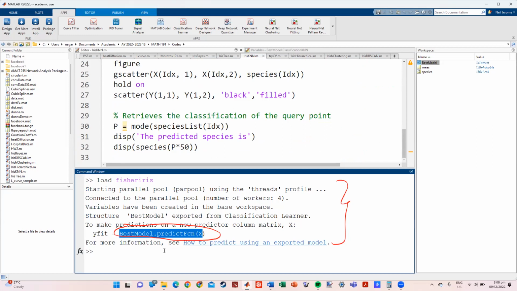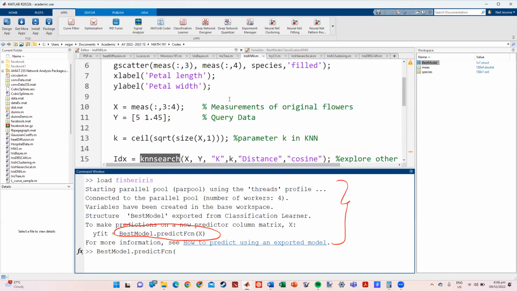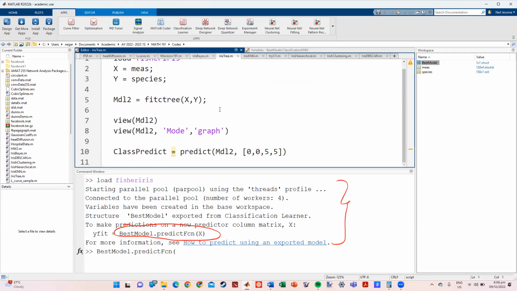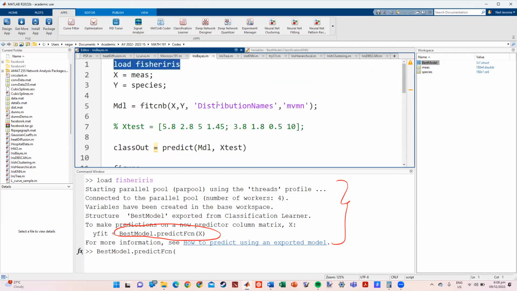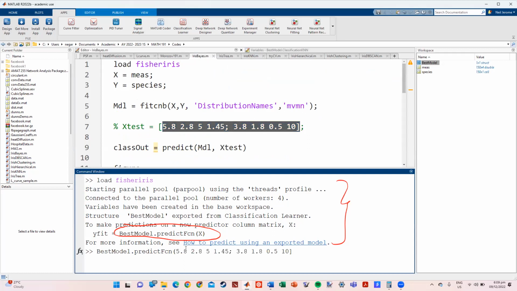Okay. Copy-paste ko siya dyan. Tapos, maglagay lang ako ng query points, right? So, ano kaya ang pwede nating query points? May query points ba tayo rito? Let's see. Okay. Halimbawa ito, siguro gawin nating dalawa. Yeah. Maybe I'll use this as my query points. I-feed ko lang siya to the best model that predict function. Okay? So, ibig sabihin, ita-try niya i-classify ito at saka ito.